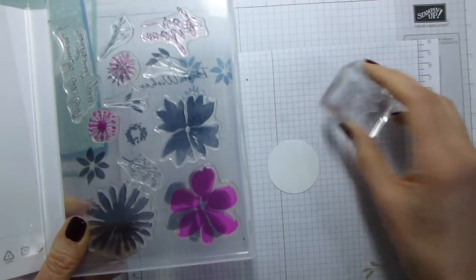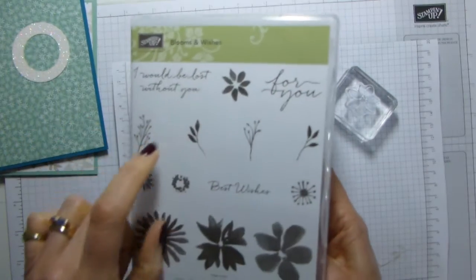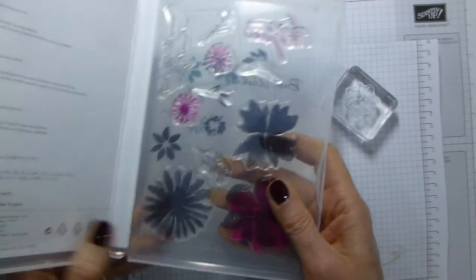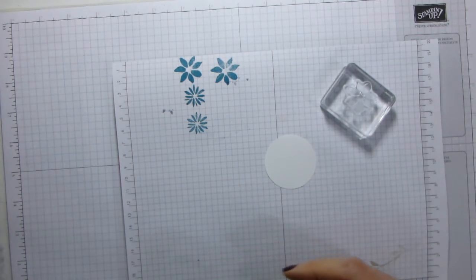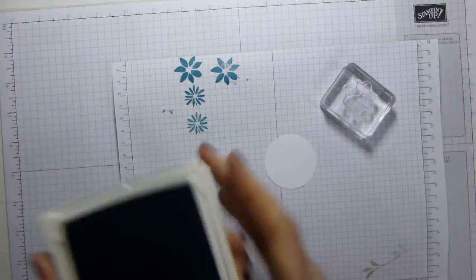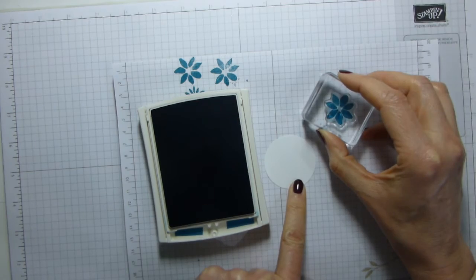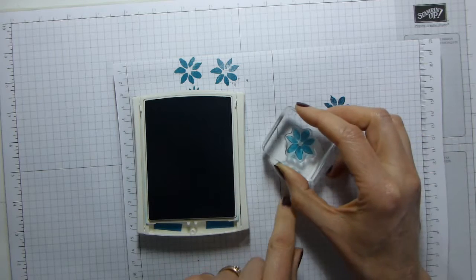So I've already mounted up on the B block this image here. These are smaller than the actual stamps because you're getting 14 in the sets, which is brilliant. So I've already mounted this up, and let's just clear the decks a bit. I'm going to do it slightly differently, not hugely differently. So this is in Island Indigo ink, so I'm going to stamp that off. I was just having a quick hesitation about which order I'm going to do this, but I am going to do it in this order, so that's fine.